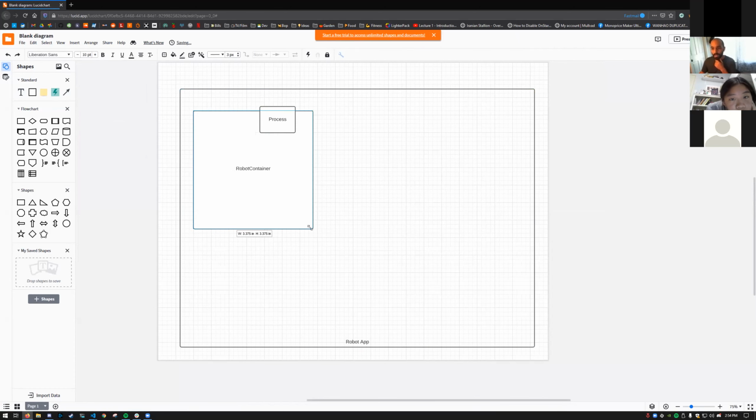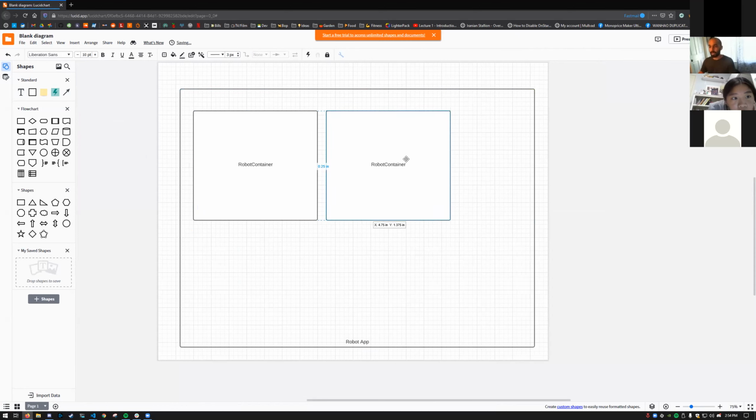Let's make this bigger. Then we're going to copy this and paste this, and we're going to have another class called Robot. All right, let's make these both transparent. Let's move the text to the bottom. So we have Robot.